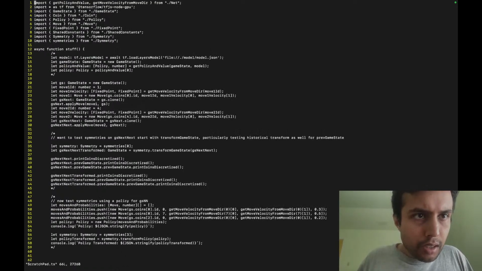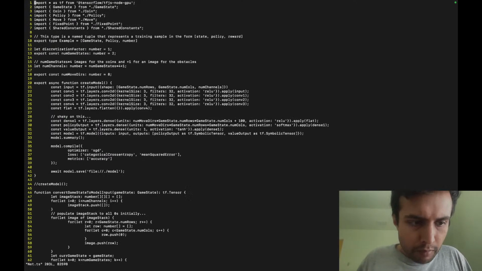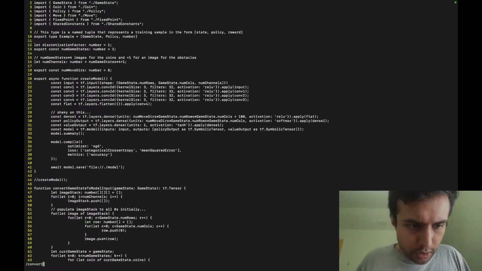So we have some get policy and value, get move velocity from move dir. Let's also get some more commands. Convert, search for that. Next.